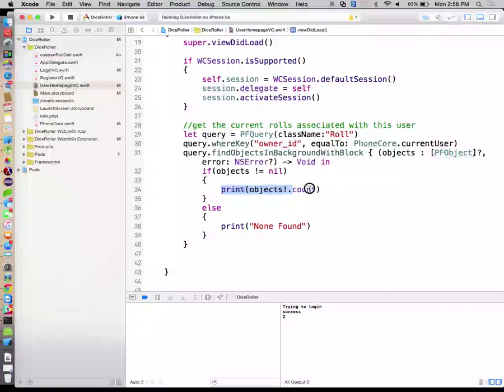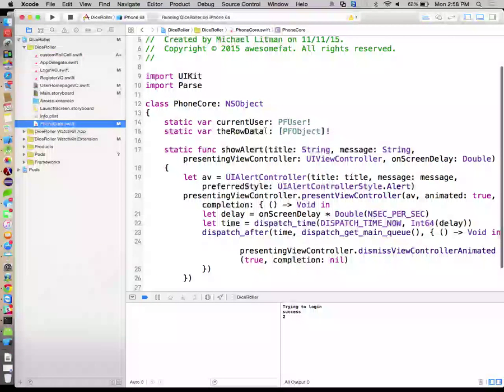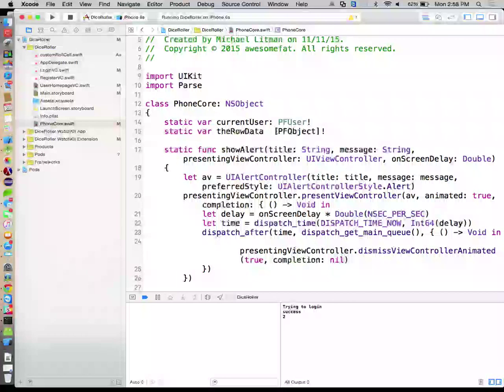All right, so after we finally get our count here, then what are we going to do? And I think, didn't we do this inside of phone core here? I'm going to change our row data to no longer be, he's going to be a PF object, an empty array. That way we can use him in our table view. Because initially you'll have nothing in there, because since this request is happening in the background, our table view is still going to try to populate himself off of this variable.